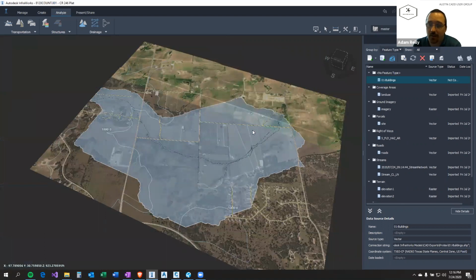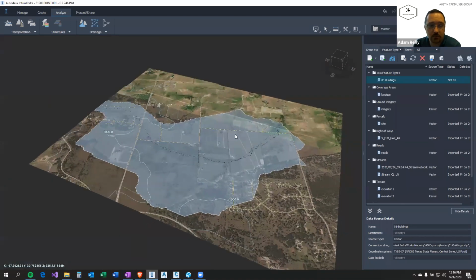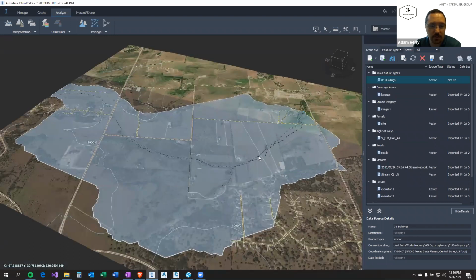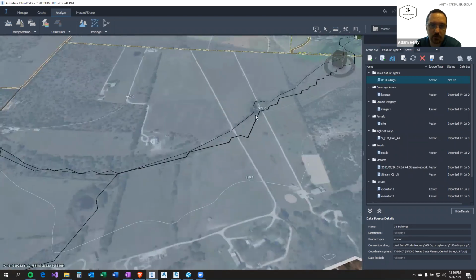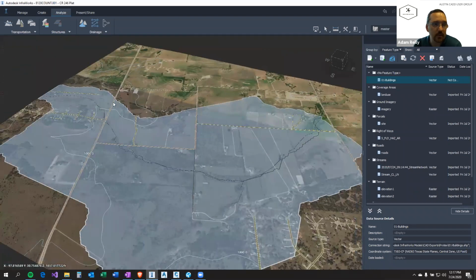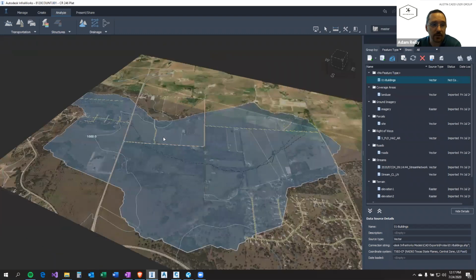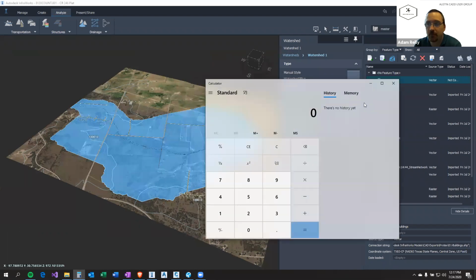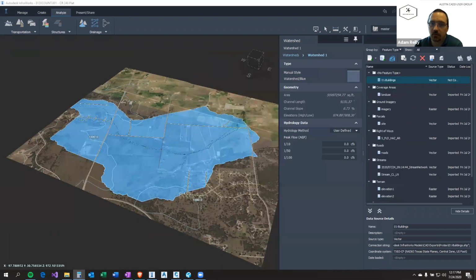But in this case, this was a pretty quick way to find out that this is a huge floodplain potential problem for this site. This is the center line of the stream, this little blue line. Well, there's two of them actually. I didn't even grab enough area to fully check this, but this is a pretty large area. If I were to pick this watershed, it's a pretty large area. I wish that was in acreages, because that's what we're actually caring about. That's 1,200 acres right there.